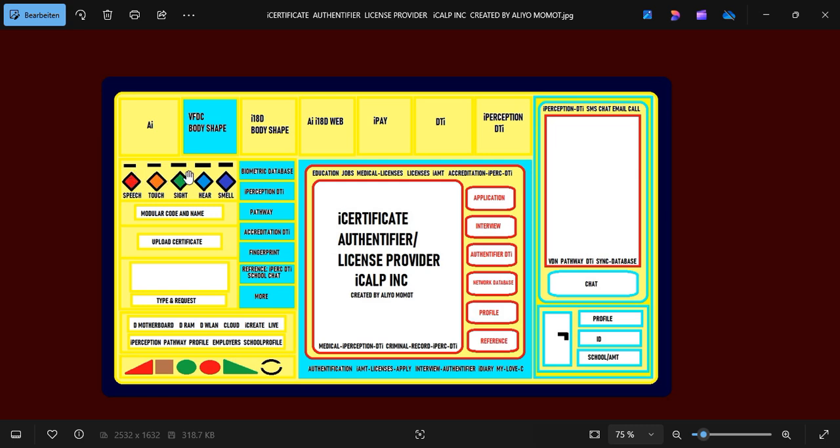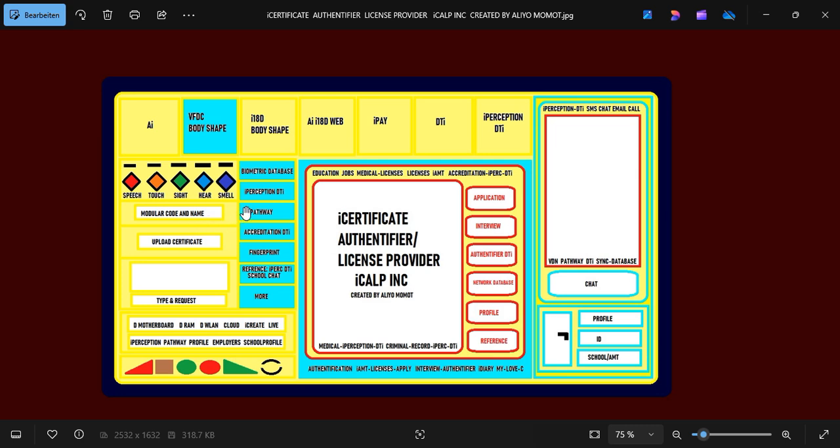You can actually enable all this and put your modular code out here, the name of the person having the certificate, who owns the certificate. Keep the name and the modular code in here, and upload the certificate here, and then you click the biometric and you type something in here, let it show out, and you see his biometric will show his face, the name, and you have to check it; it will authenticate with the certificate.